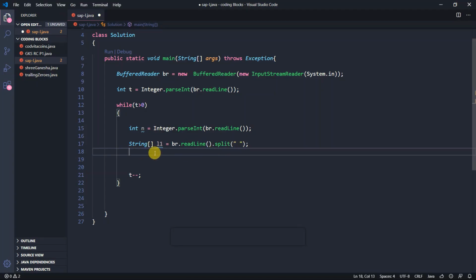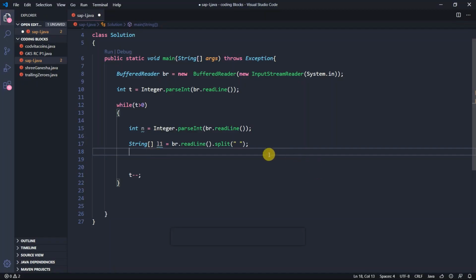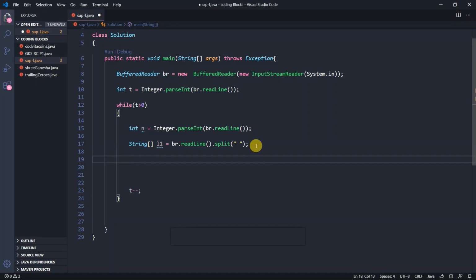Now we have to convert this string array into an integer array so we can manipulate them. So let's say int array, which is array, is equal to new int of size n.